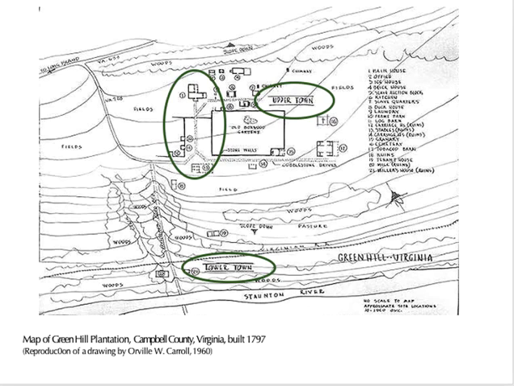Thirdly, we want to look at the plantation as processual landscape in Upton's terms, as a lived space. Here we're going to take a close look at Greenhill Plantation, which is located in Campbell County, Virginia. It's a 600-acre plantation built by Samuel Pannill in 1797. Pannill was a slave trader, and so you'll notice there's some elements of that on this landscape. You'll also notice that the word town is used on this map. We have both the upper town here and the lower town, as well as the long avenue leading up to the big house, which is located here.